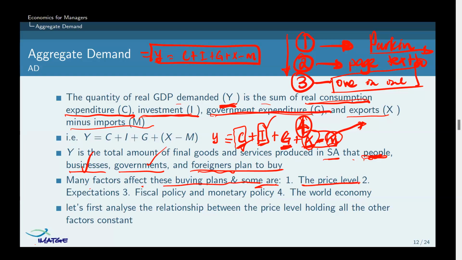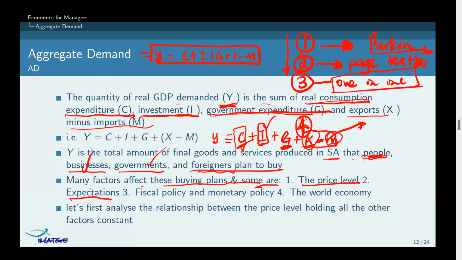What happens if the price level increases, right? Does aggregate demand increase or does it fall? Expectations. If we expect the price level to increase in future or next year, or we expect inflation next year, what happens to aggregate demand today? Do people buy more of these goods and commodities today, or will they buy less of them? Because remember, when there's inflation in future, people are likely to buy more today.